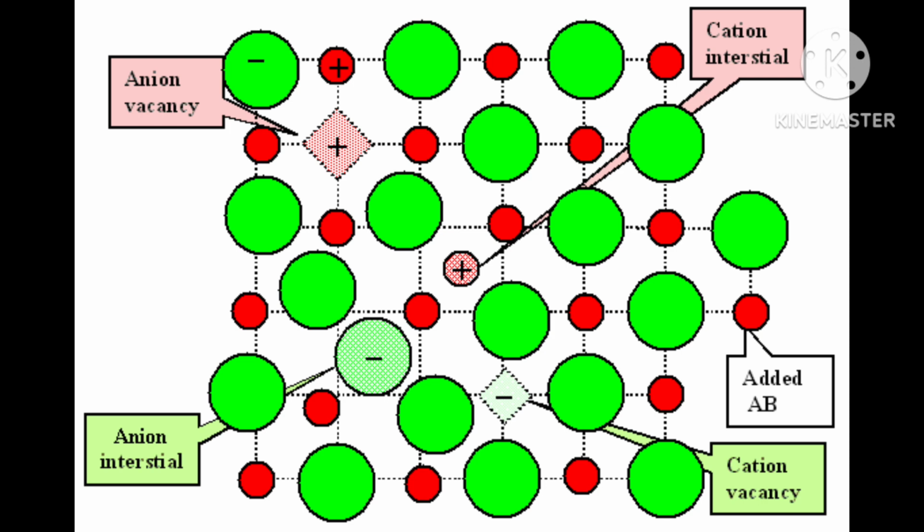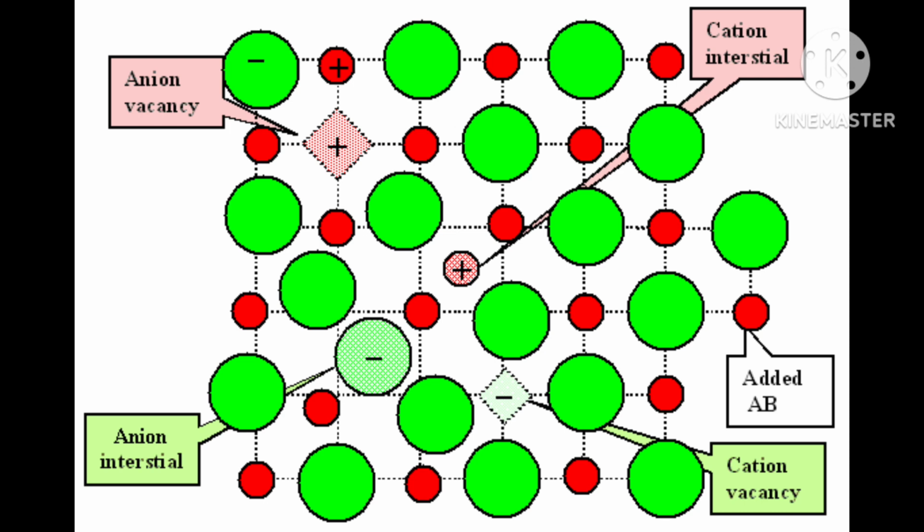Okay, interstitial defect: when some constituent particles like atoms or molecules occupy an interstitial site, the crystal is said to have interstitial defect. This defect increases the density of the substance. Now understood the reason: some extra atoms or molecules have come, so the mass has increased while the volume is the same. Then density will increase.